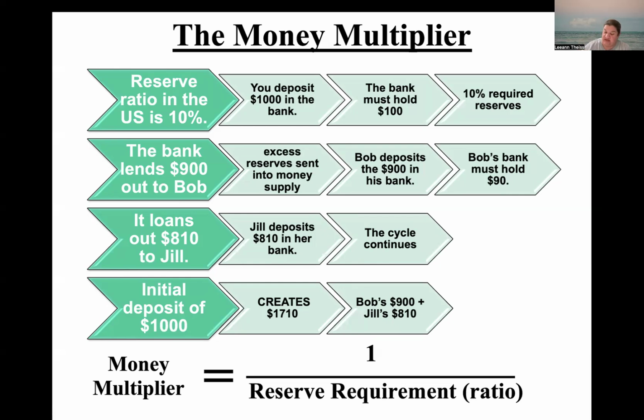But if it tells you that the reserve requirement is, say, 10%, let's all just remember how math works, that we're not going to divide 1 by 10. We're going to divide 1 over 0.1 in order to get the money multiplier. This should be pretty familiar because we already did this with calculating the spending multiplier, but there weren't percents involved with the MPC and the MPS. So I just want to remind you, we're not dividing 1 by 10. If it's 10%, then we need the decimal form of that, which would be 0.10.